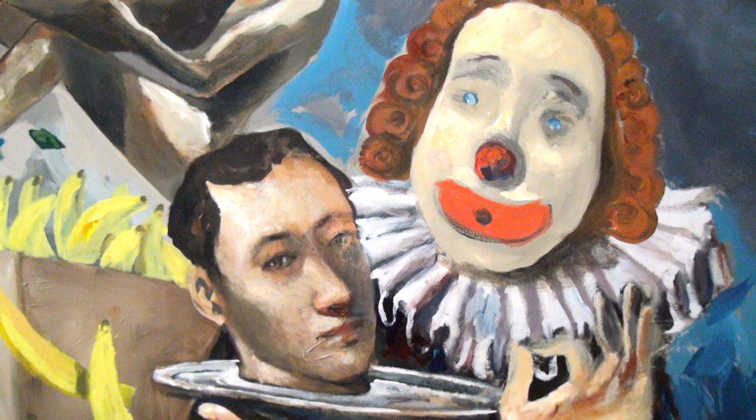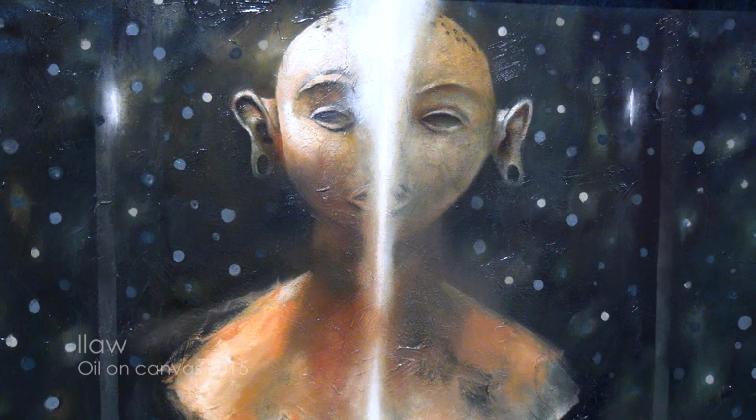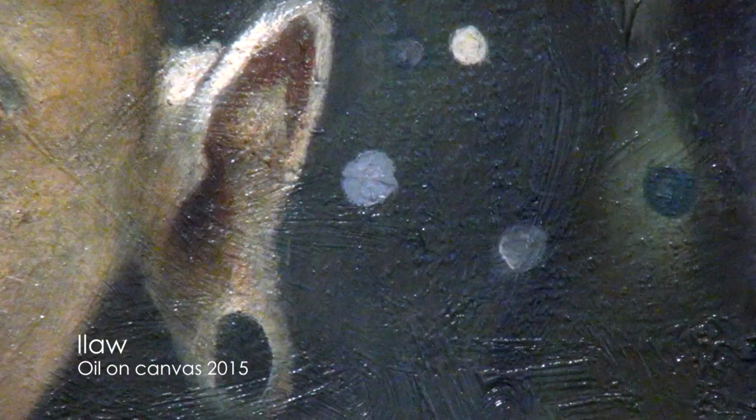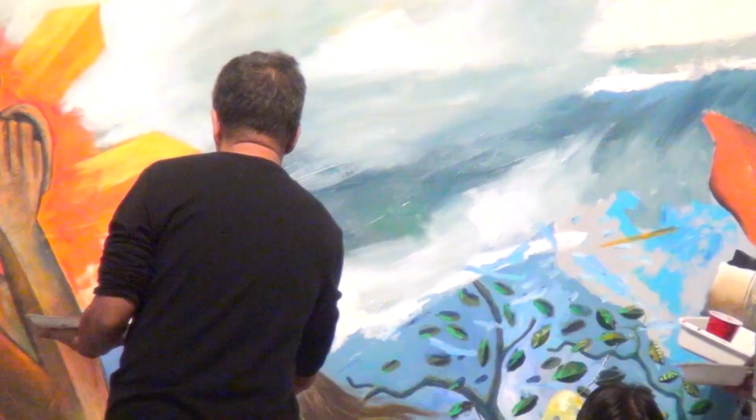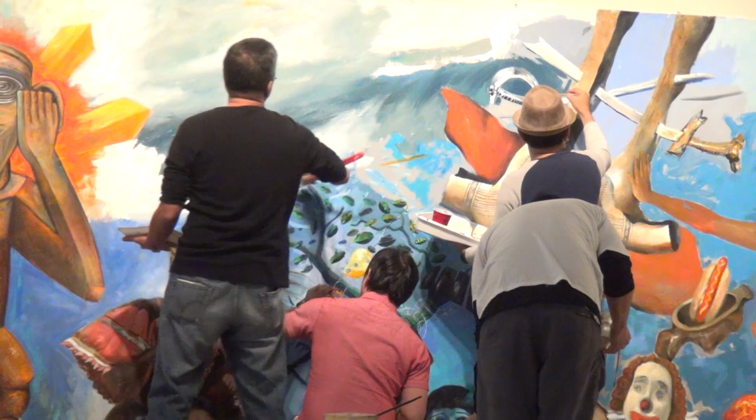Well, I'm basically a painter. I paint figurative paintings. It's mainly about the human figure, but more of the human figure in many situations. So there's a lot of narrative elements in them. I tackle several different issues, like what's going on in society, issues about my views in religion. A lot of it has to do with wrestling with the issue of identity.